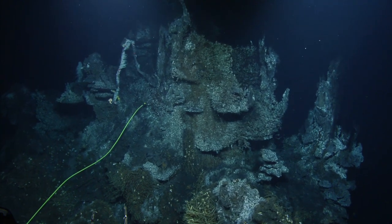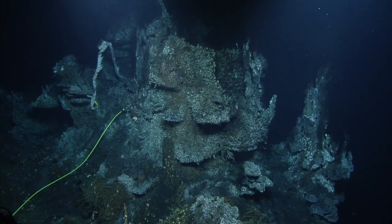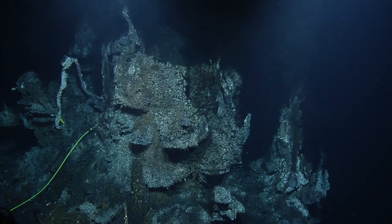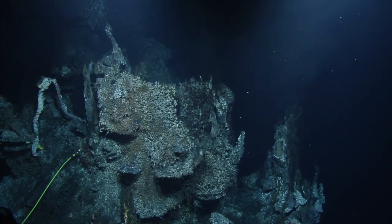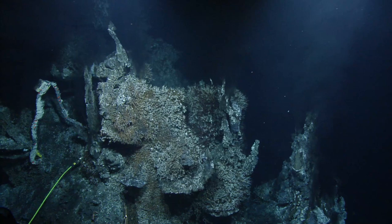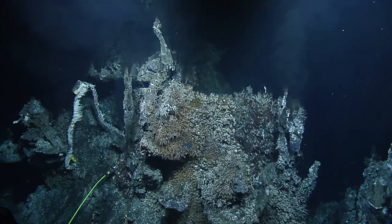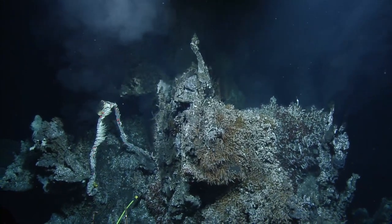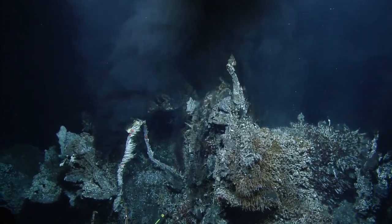How hard of a ground fault would you like to run your CTD to before we turn it on? How much is too much? That's a question for Jeb. Why, what is it at? Same as it's been all dive — 47 kilohms. I'll ask Jeb at lunch. I would say keep it going until we see it change. Roger that. How would you feel if we turned it off for a moment just to make sure it is actually your instrument and not ours? If you turn it off we'll need to turn off drivers first or else things will go crazy. That's why I'm chatting instead of just giving her.